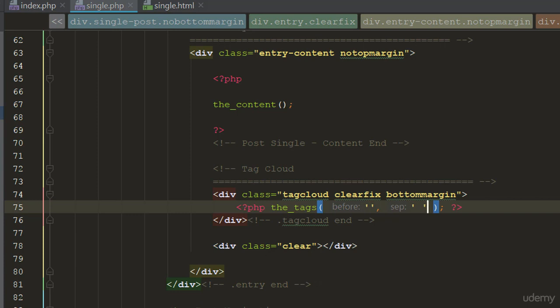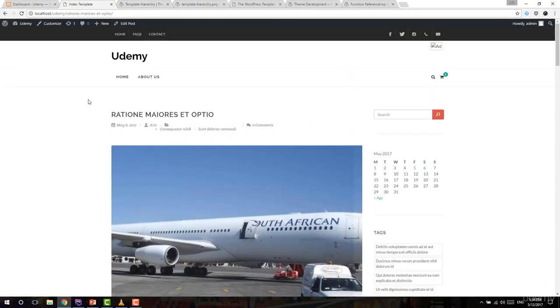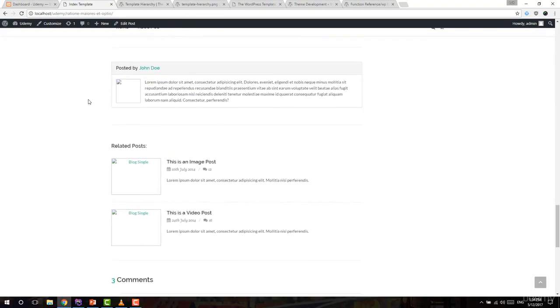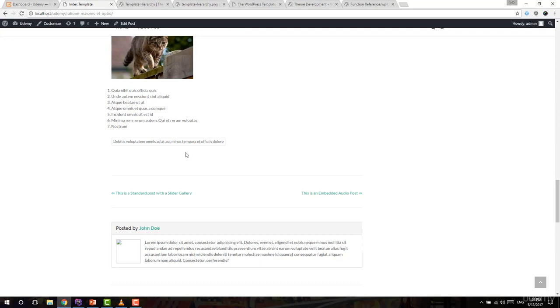Let's check out the single post and see if everything's working. If you don't see tags, then it's probably because you don't have tags attached to this post. In that case, just quickly add some and then check back on this page. You should see something similar to what I have. We're almost done. There's actually a few things WordPress recommends we do to make our theme compatible with most WordPress sites.